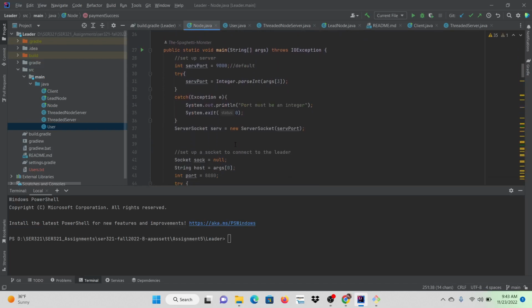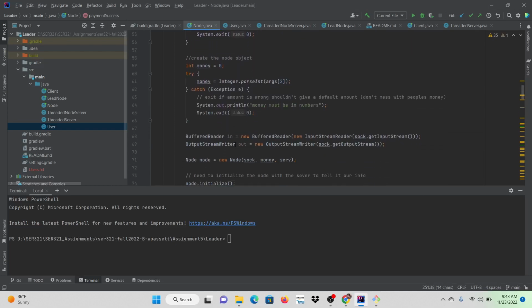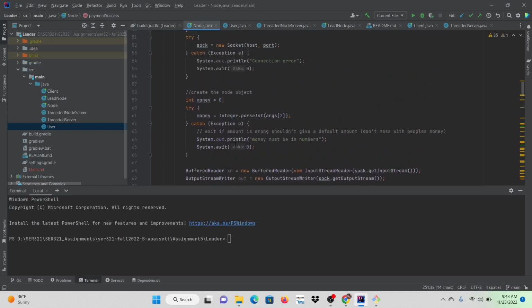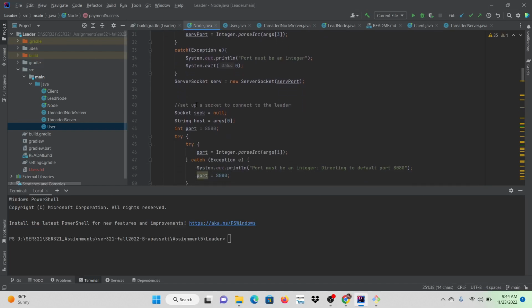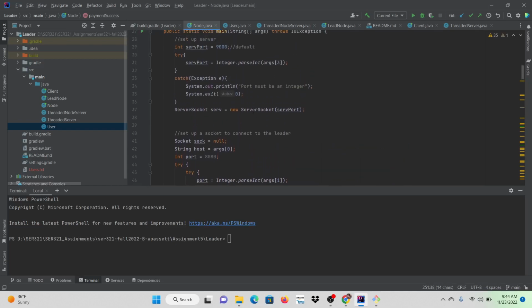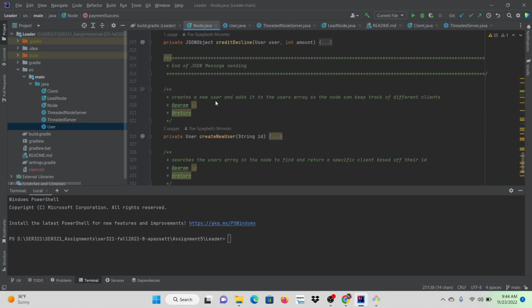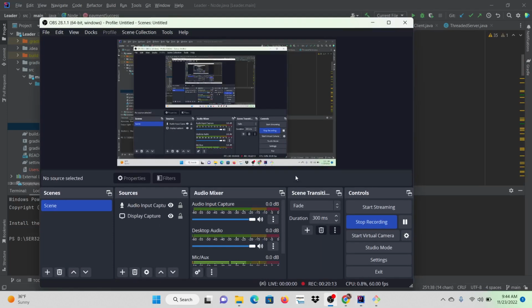Main is just set up pretty much the same as the leader node. You're setting up your server, so you have a server on your node. So if you wanted to later, you could make like a peer-to-peer thing, though it's not right now. But yeah, so you make your server socket, and then you also want to make a client socket to connect to that lead node, and that's what happens in the main method. And that's pretty much everything in this project. I hope that makes it easy to understand, and thank you.